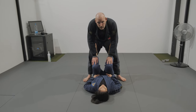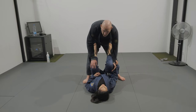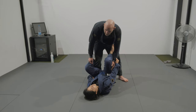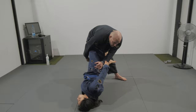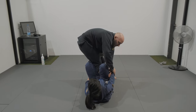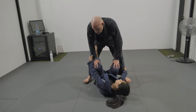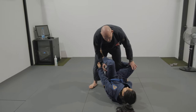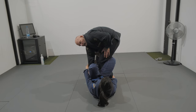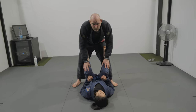We started this drill last Tuesday. I'm in the torreada position, allowing Dania to control my sleeve. If she's controlling the left sleeve, she grips the right ankle and sets the de la Riva. Now she wants to go deep — she goes over the shoulder, elevating the hip, pushing her leg all the way through. When she returns with her back flat on the floor, she still has control with my balance broken. For the exercise, I break the sleeve control, push her foot away, step back, and return to the first position. On the other side: controlling the sleeve and ankle, she elevates the hip, sets the de la Riva, goes all the way until she can hook my thigh. As she returns with her back flat on the floor, breaking my balance, I break the grip, push her foot away, and go back. We just keep working with each other like this.